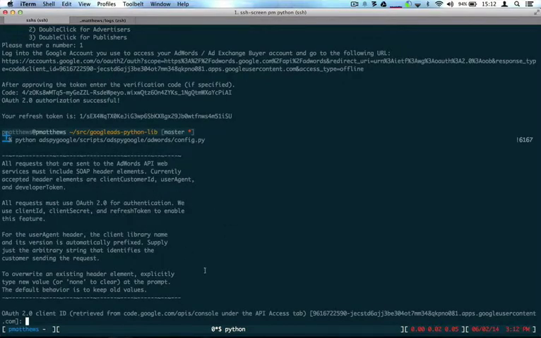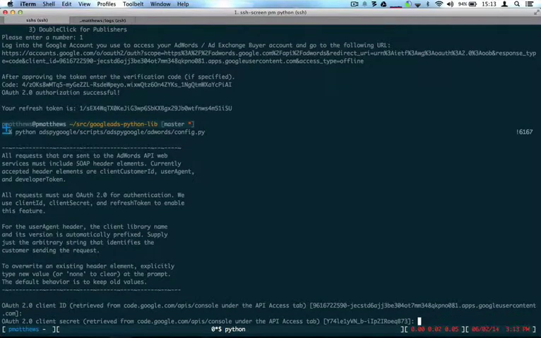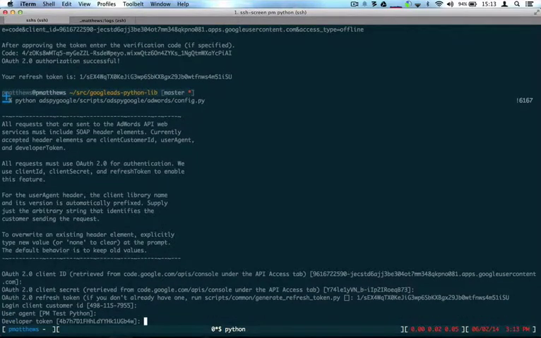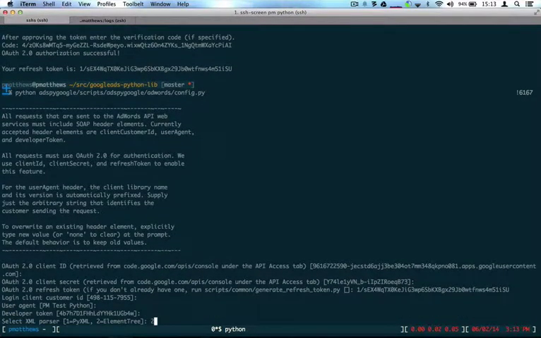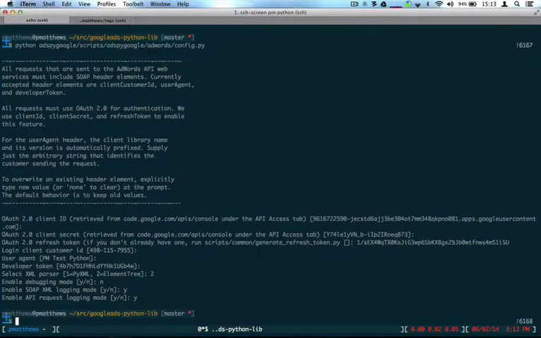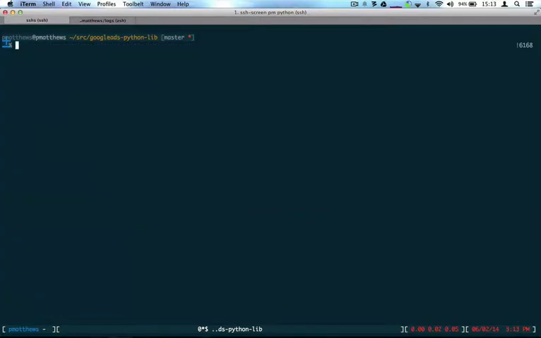And it's stored the credentials we put in earlier, so you don't need to do that again. So it's got the client ID and client secret that we've already put in there. Now we're getting prompted for the refresh token, and we're going to drop in that refresh token we just generated, and then we leave all the other settings the same, obviously with the exception of these that we're forced to respond to. So now that should be all set up, and the easiest way to test that this is all set up is to make a request.